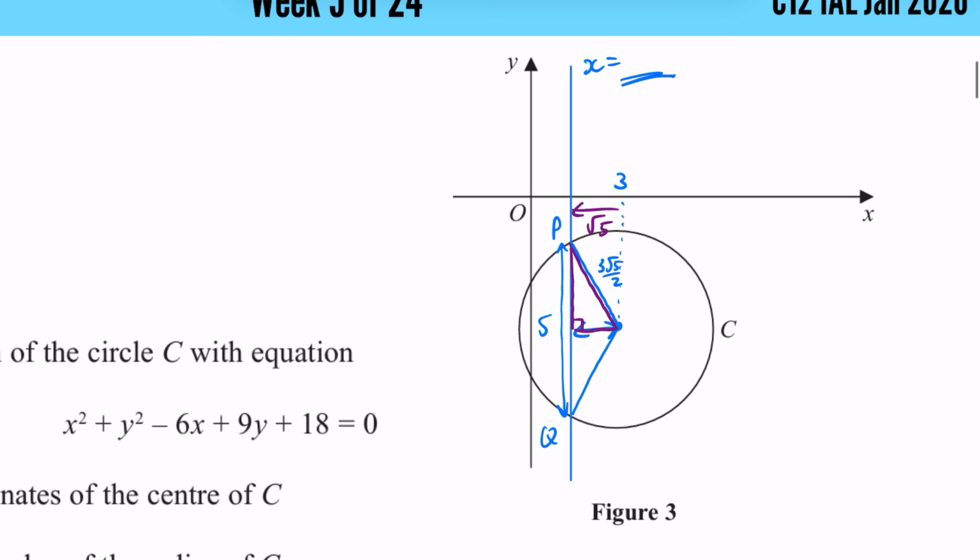And if I was going to draw the other place where it would have P and Q, they would be 5 away from each other. Come on, make the straight line for this. Let me just slightly move this. You can see that if it was over here, that P and Q are like this with a line of 5, well, it's just going to be the same distance, but root 5 to the right instead. So the equation of this line, the coordinate, will be 3 minus root 5, x equals that, or 3 plus root 5 for the green one. So the green one will be the 3 plus the root 5, and the blue one is the 3 minus root 5. So we've come up with those two equations.